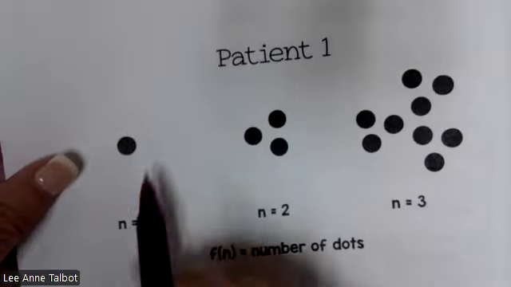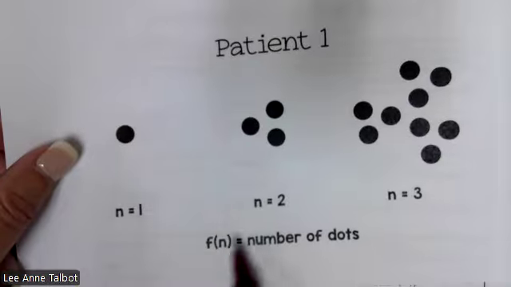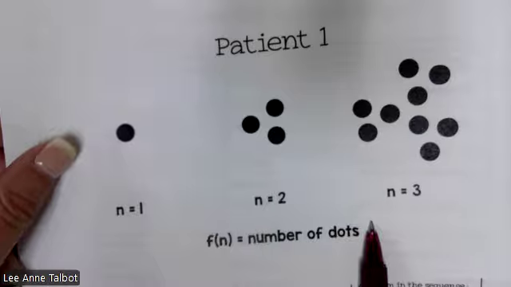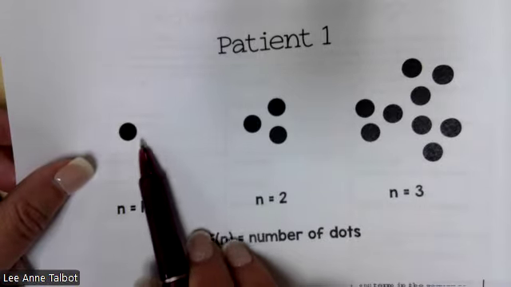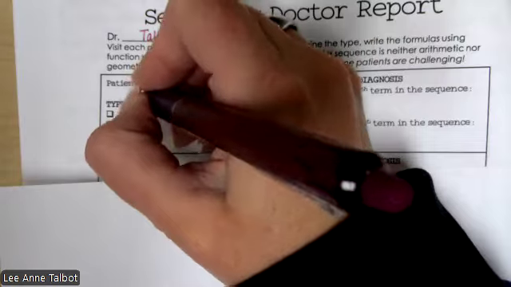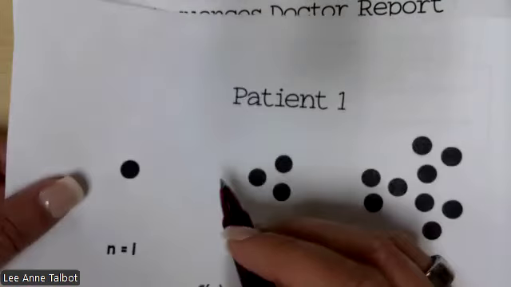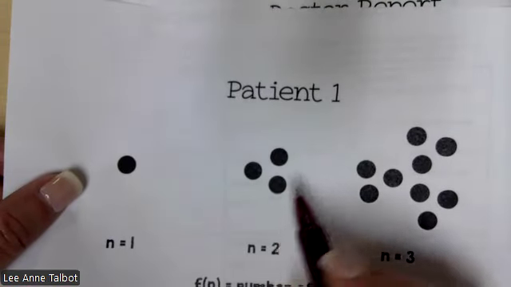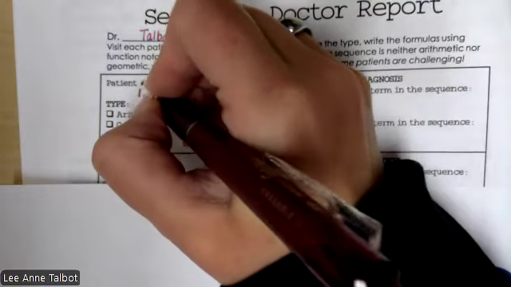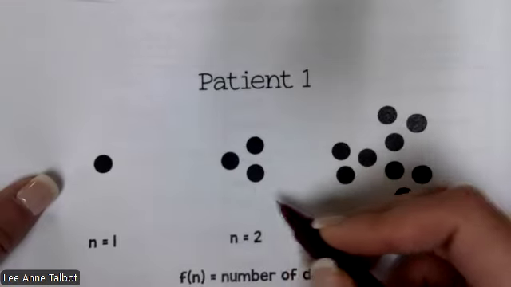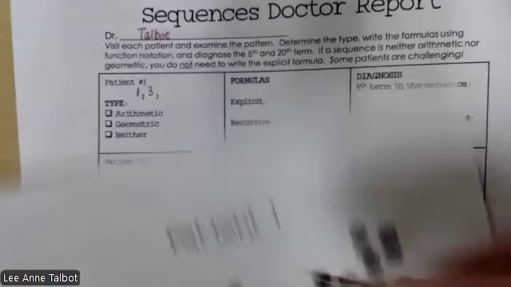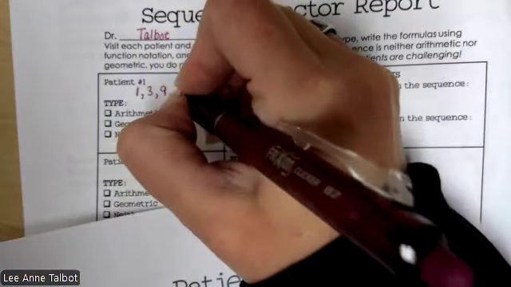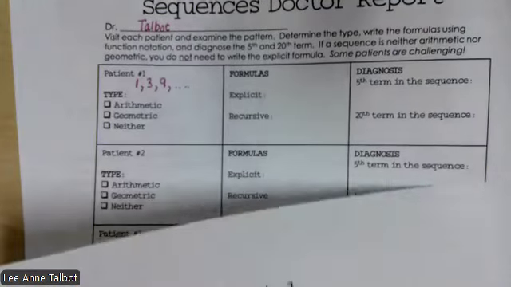And what you do is you look at the clue itself and figure out what the sequence is. In this case, the sequence is the number of dots. Shocker. Okay, so it's telling you the first term has 1 dot, so you put 1 comma. The second term has 3 dots, 3 comma. 1, 2, 3, 4, 5, 6, 7, 8, 9 dots, 9 comma dot dot dot.